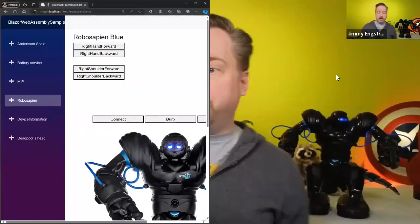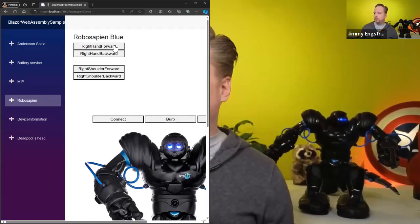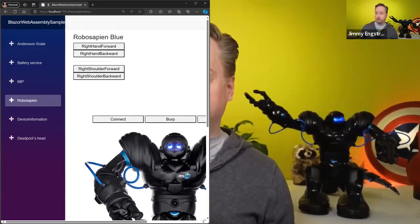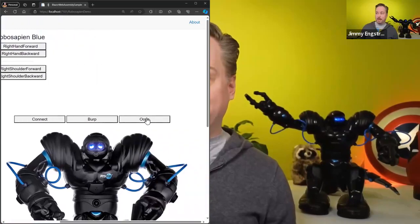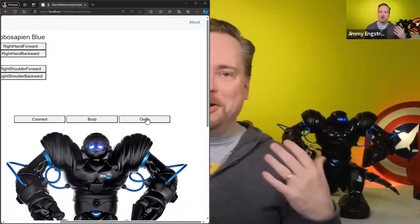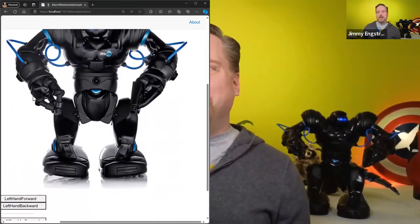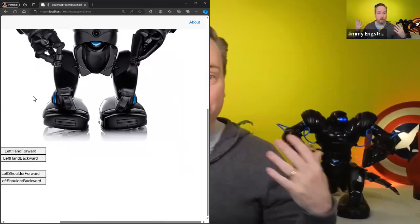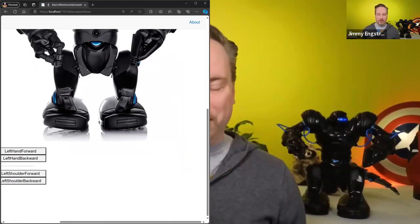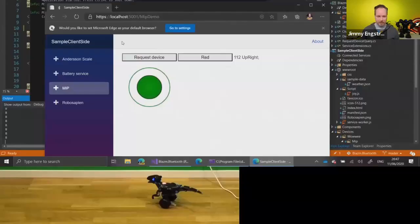Right. So here we have him, the robot. So let's try and lift his arm. Hey, look at that. It's moving. And we can make him burp. And we can make him fart. For those who know me, knows that I find this hilarious. So now we can control this robot. We can even walk back and forth and stuff like that. Now, I haven't implemented that in this case, but there are lots of stuff that we can do with this robot. We're going to jump back to the presentation.